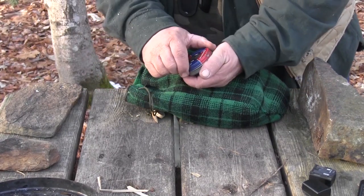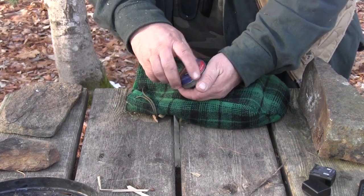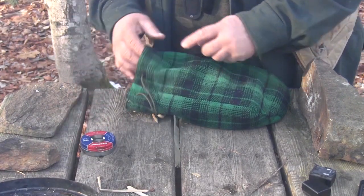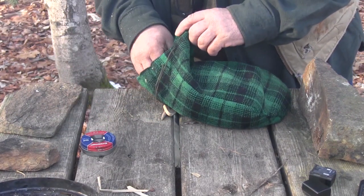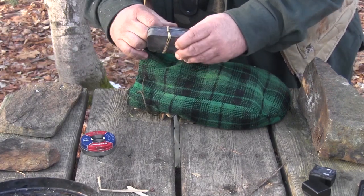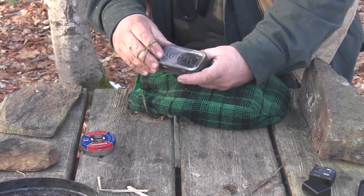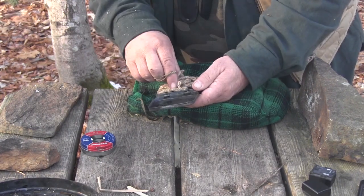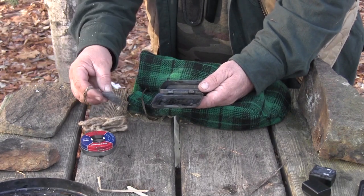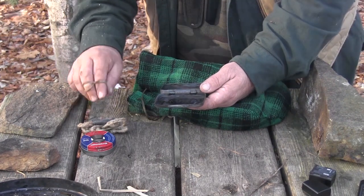This is a can right here of punk wood. That's always in my fire bag, just enough to get my first fire built. You know, that first fire mentality. I have a tin. This is my tin for making charred punk wood. That is always in there. Inside of this tin, I keep jute twine. I keep a piece of steel wool, another great fire source.